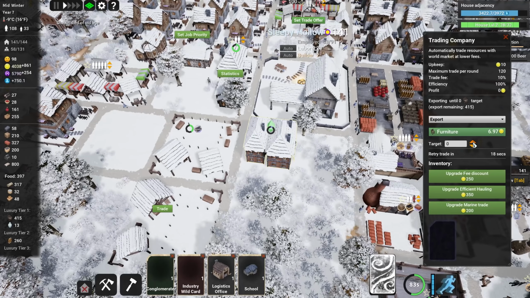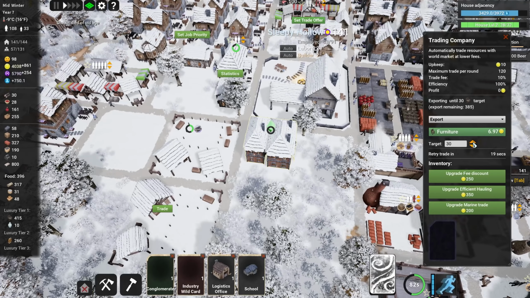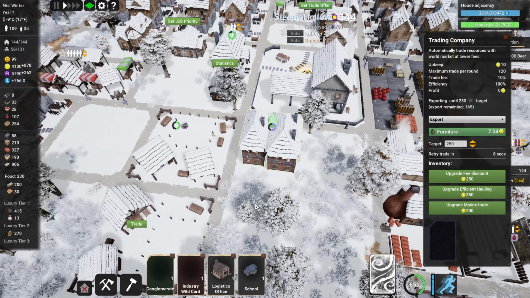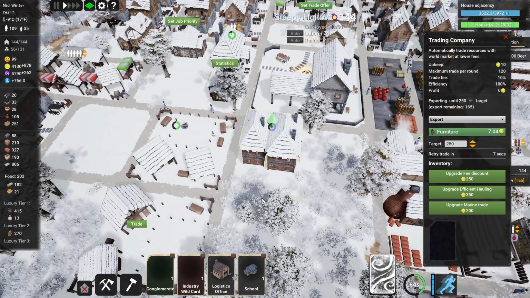And we can then choose, the target is that we export until we only have, let's say, 250 left over, right? 250. The price is 7 coin for it. And it's now trying automatically to trade for us. Every time this runs off, we can sell something automatically. Of course, we can have lots of trading companies, and each one of them is doing a different job. As we can see, it exported for 760 profit there right now, down to 295.